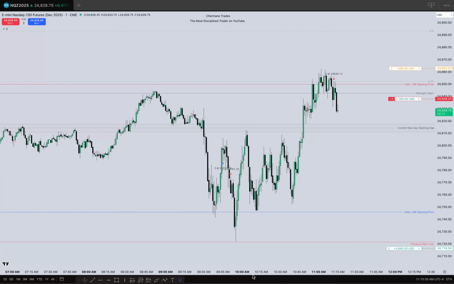And it's actually a good pyramid entry. I just missed, but that right there, trading up to midpoint of that wick. We have our current new day opening gap. If we get below that, and it's also coupled with this fair value gap, which I'm expecting to be treated as an inversion level. So if we trade beneath that and beneath our current new day opening gap, I'll look to get another pyramid entry here. And I'll likely add 2 contracts instead of 1 because I'll be able to trail my stop loss down pretty nicely.